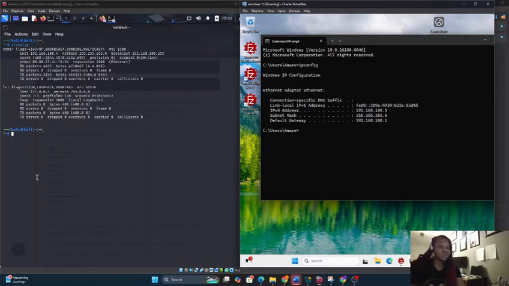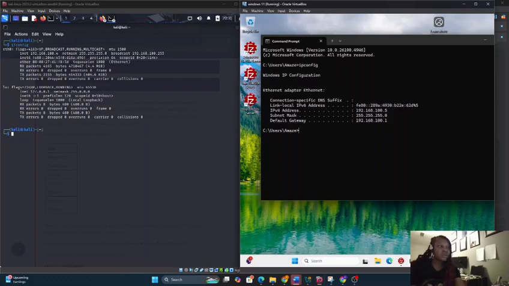It's going to give me the IP address, the subnet mask, and the default gateway. You can see the IPv4 address is 192.168.100.5, which tells you that both operating systems run on the same network. So there should be no issue with both of them communicating, right?